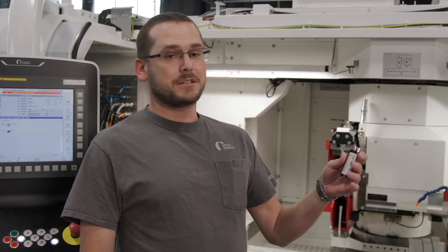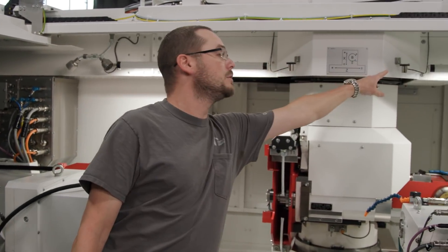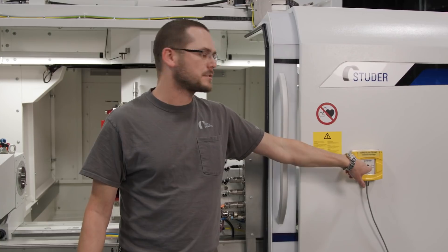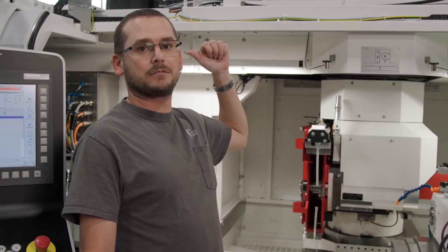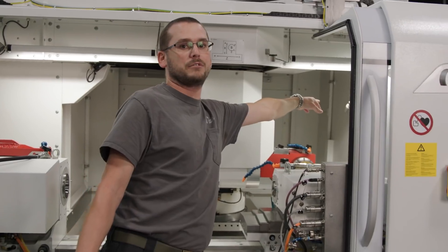We basically take a simple lighter. We have a UV sensor right here that detects the flame — the UV rays in the flame. We also have two heat sensors that detect heat from the fireball. And for the worst case, we have a hand unit here to just break the glass and push the button. Each of those sensors sends a signal to the fire suppression main unit, which is hooked up to a huge 30-kilo CO2 tank. And we have these nozzles here where the CO2 comes out.